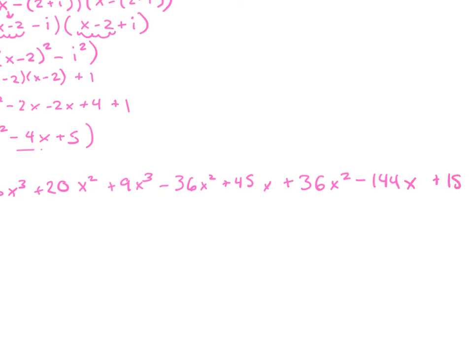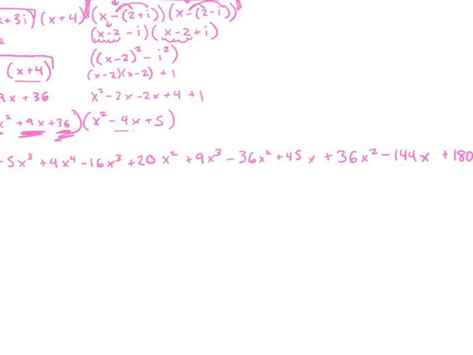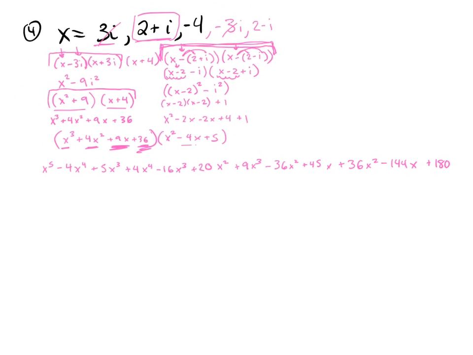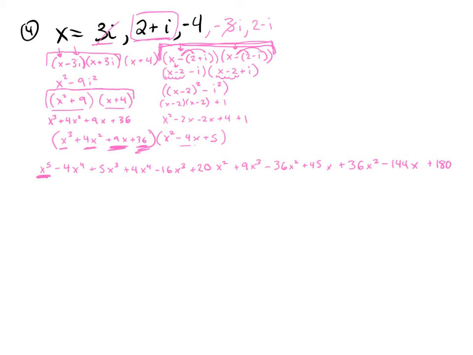So now we have all these terms and we need to combine the like terms. So we only have one x to the 5th power. So we took care of that. Now we're going to combine all of our x to the 4th power. So we have a negative x to the 4th, a positive x to the 4th, and that's it. So they end up canceling each other out. Now we're going to look at our x cubes. So we have 5x cubed, negative 16x cubed, and 9x cubed. So this would be negative 2x cubed.